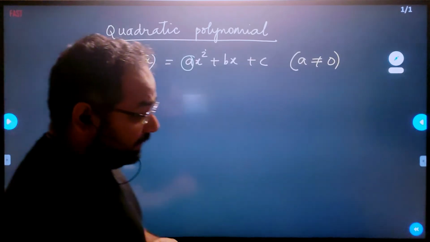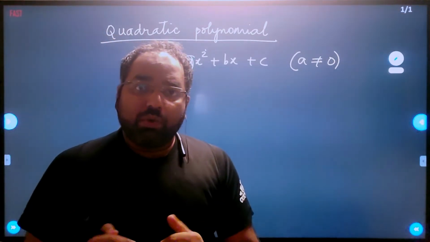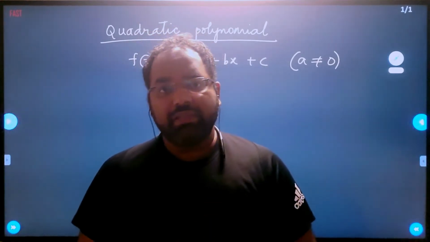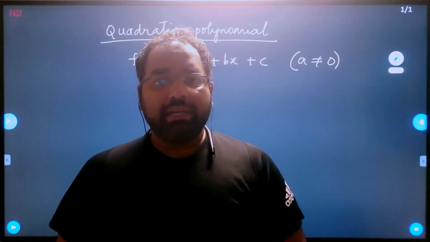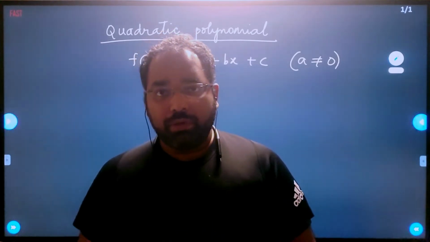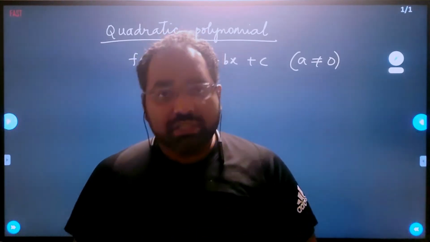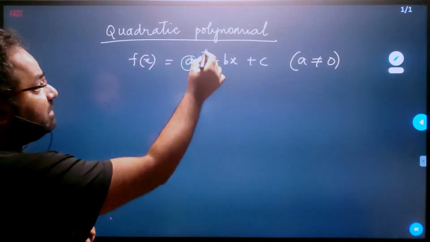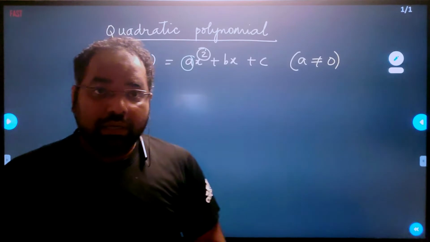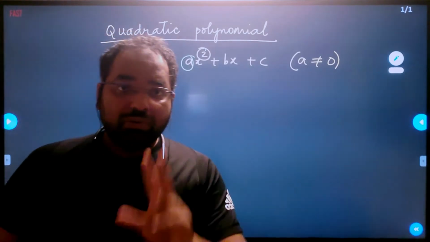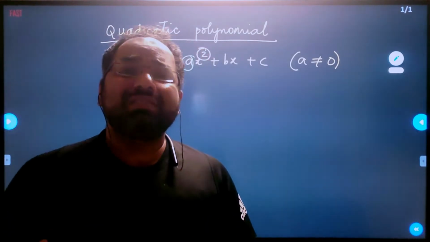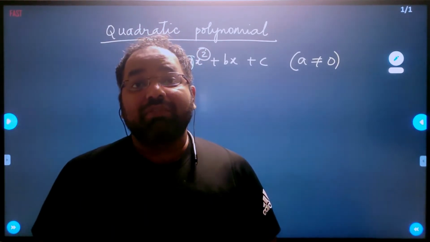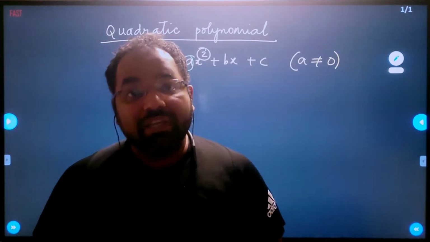Now, at this point in time, if a quadratic polynomial is given to you, and if they ask you to find out how many zeros it has, all of us also understand that depending on the degree of the polynomial, you will be able to predict how many zeros it may have. Now, a quadratic polynomial has a degree 2 because the highest power here you see is 2. Since the highest power is 2, you're going to have 2 zeros. Now the next question is, what is the meaning of this word zero? Zero indicates the maximum values of x you can obtain after solving it as an equation.